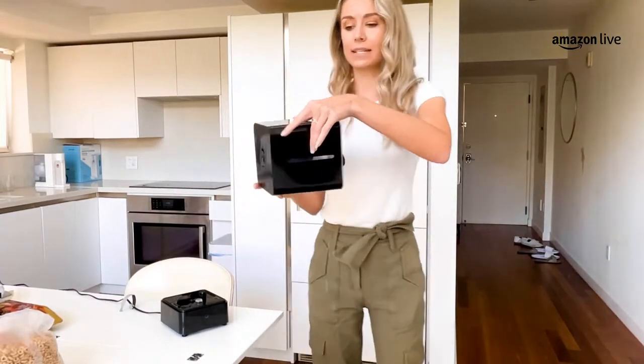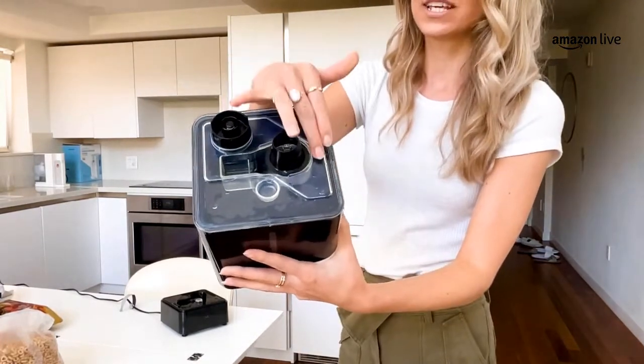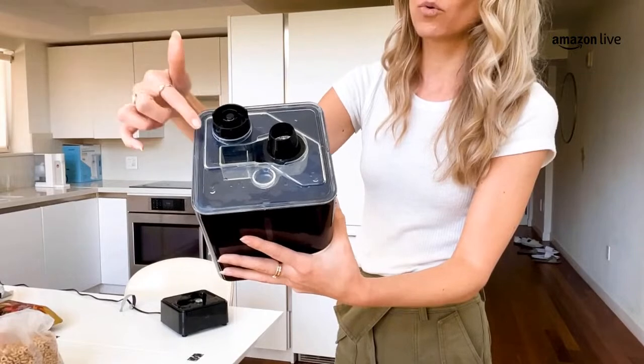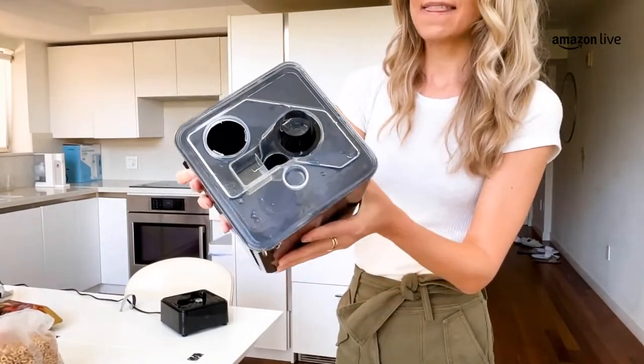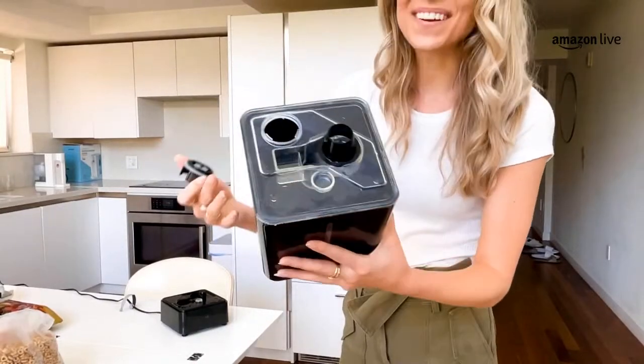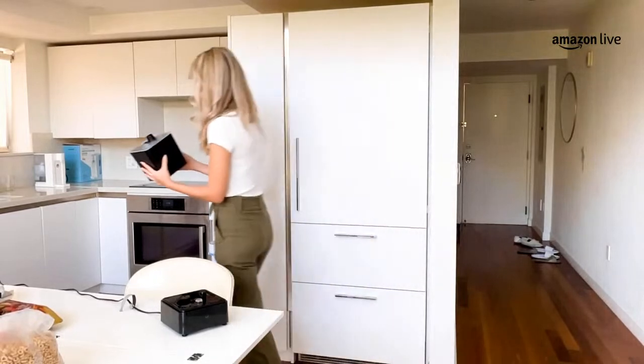You take this piece off just like this, flip it upside down. Once you have it flipped upside down, you're going to see it just like this. This piece does come off. You're going to put water inside of there, twist it. That way you're going to add that water inside of there. Make sure you don't drip everywhere as I am. Get that water inside of there, and then we can fill this thing up and make it ready to go.